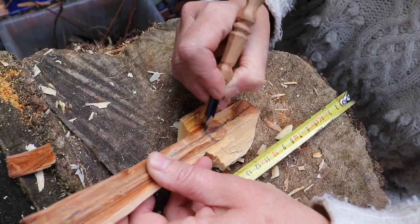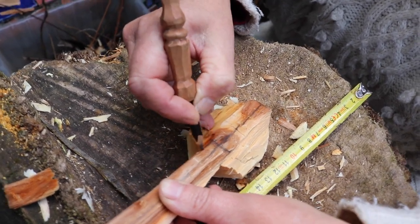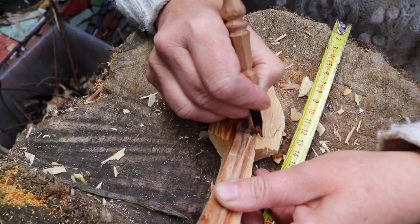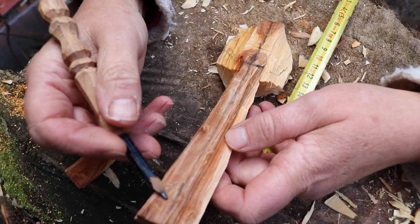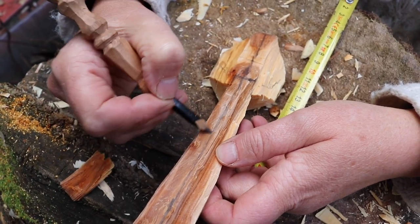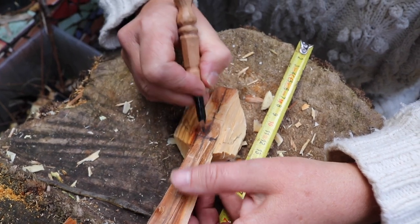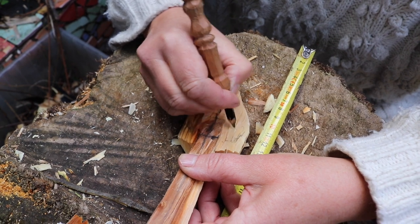So I'm just going to do really quite a simple spoon. The join at this point, I'll do a square one rather than a round or anything fancy, because what I want to do is be able to have all the decoration involved on the handle here, because this wood, I think, is going to be lovely to coal rose. Might even do some chip carving on it. So I think we don't need too much going on down this end if that's going to be decorated on that end.